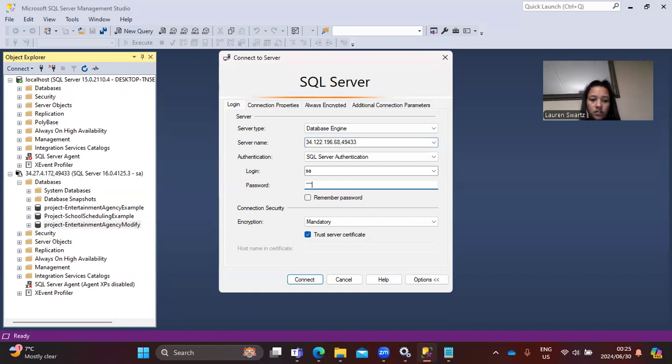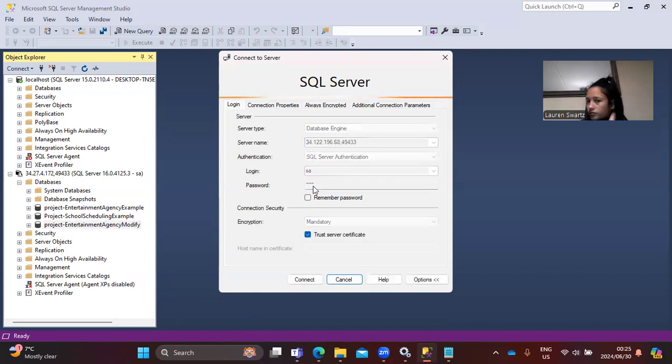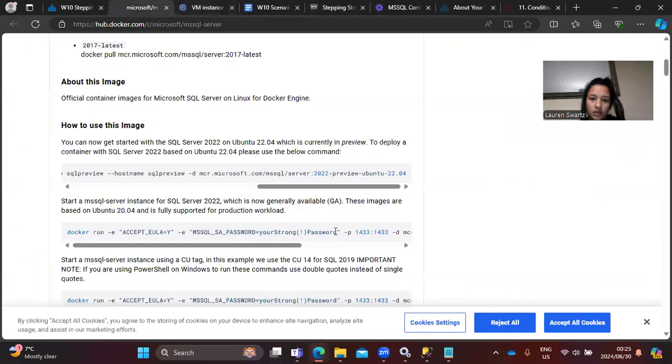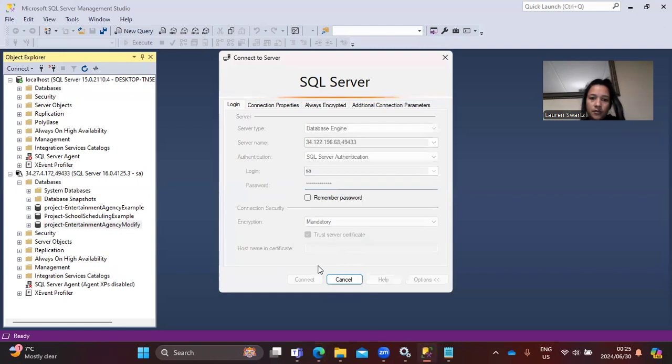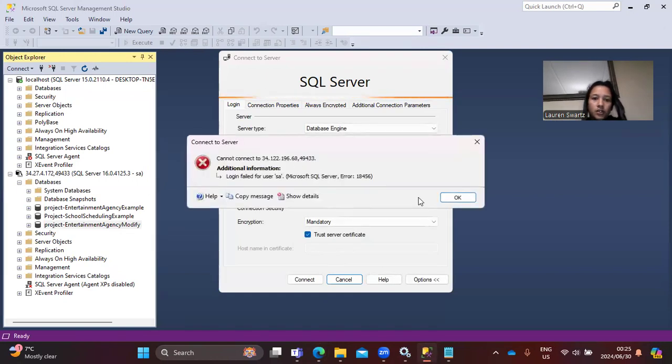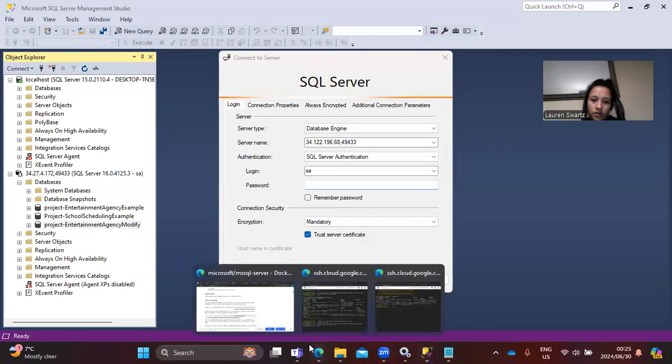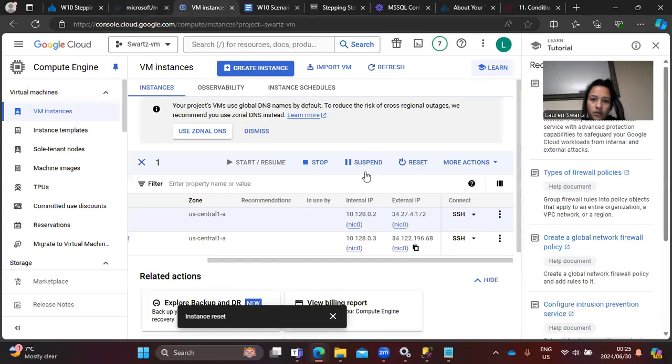Just want to see if it's running. Okay, so now we're going to add the password. Which one is this that we're running?